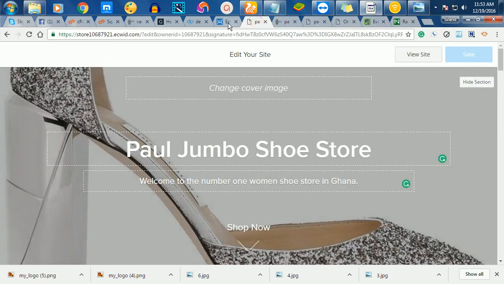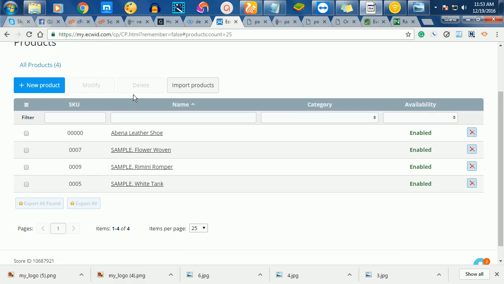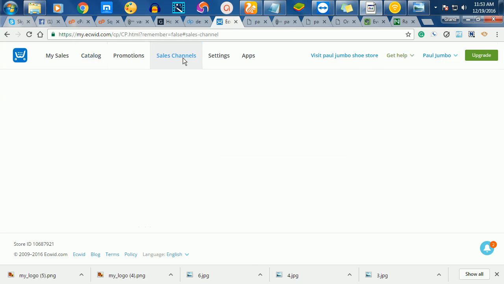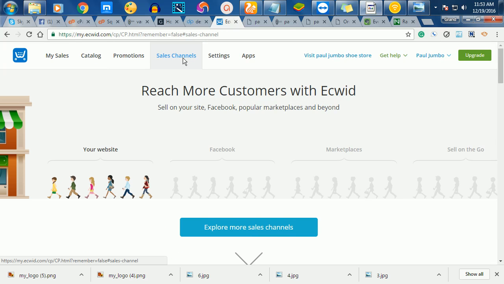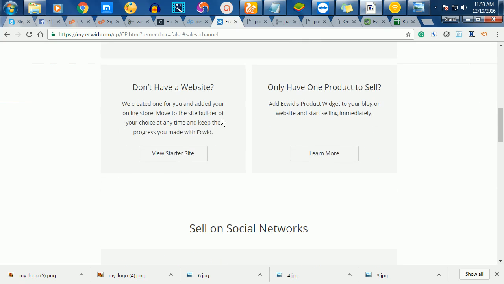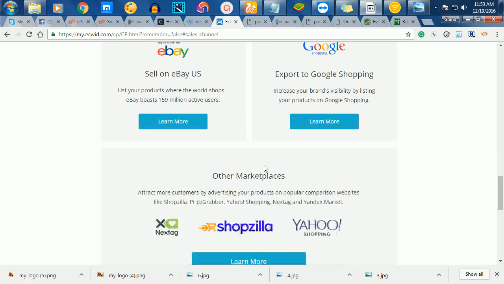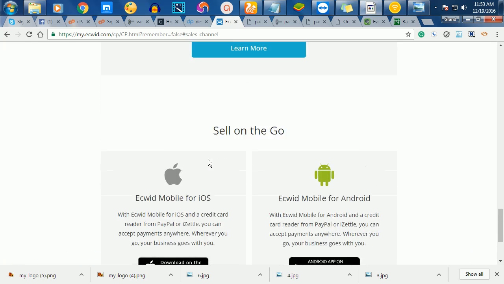So you can always go back here and keep adding products, now if you are using a free account, you can only add 10 products using this website called xawid.com. Okay, so you can actually upgrade. I think you upgrade with like $10 in a month. So with that you can now upload unlimited images. You can now do a lot. They also have sales promotion channels. You can actually use their platforms to see different places you can promote your store on Facebook, social media. Add your store to Facebook. You can sell directly to eBay. You can use Shopzilla and the rest.